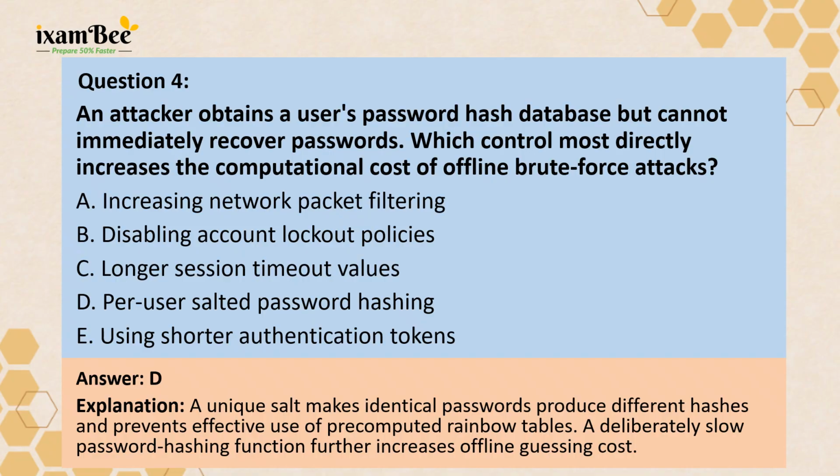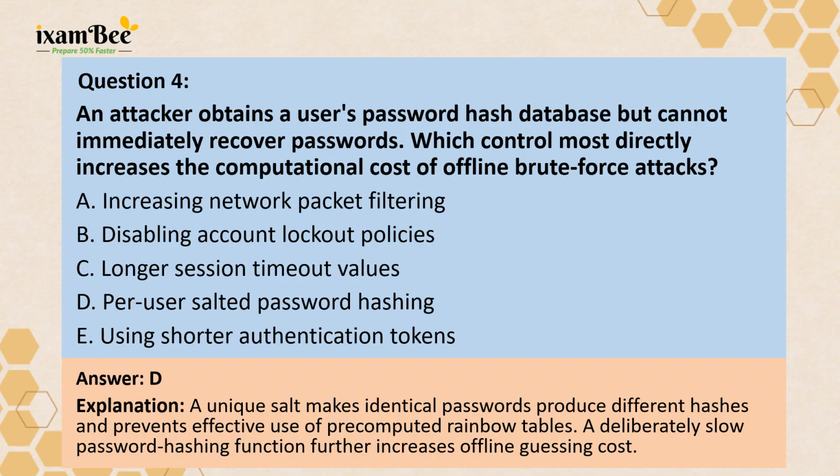Now, notice that this is an offline attack. The attacker already has the hash database. So, network level controls like packet filtering or session timeouts are irrelevant here. They only matter for stopping someone from reaching your system in the first place. What actually matters once the data is already stolen is how expensive it is to crack each hash. That's where per user salting comes in.